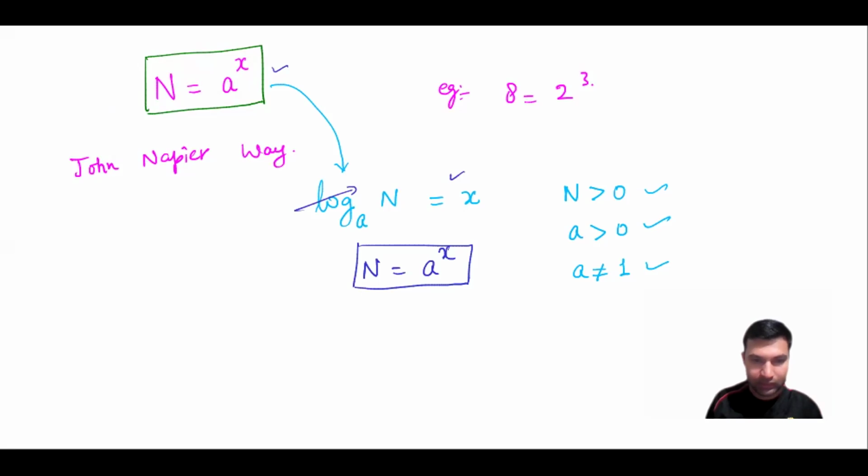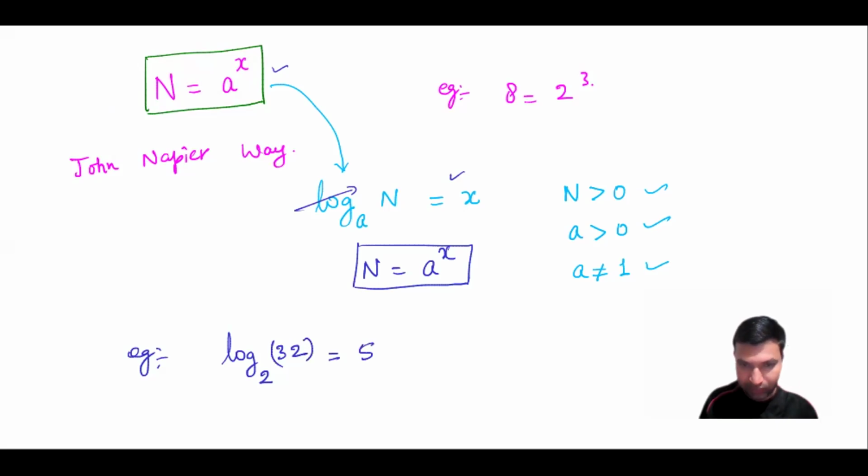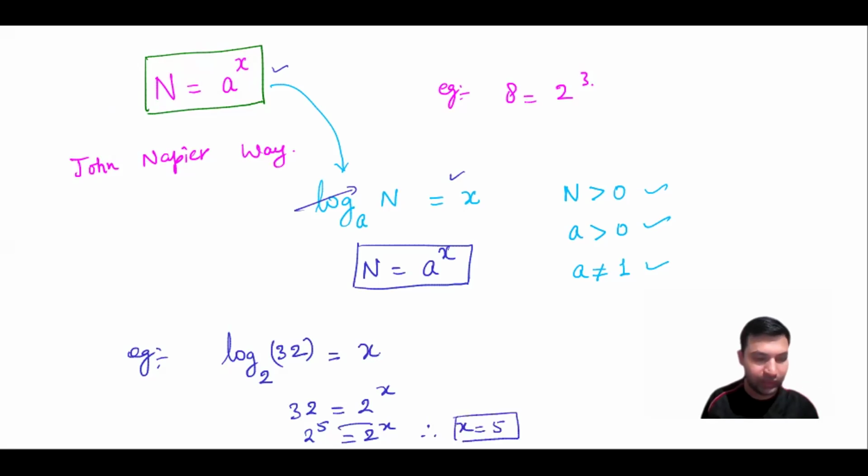Okay, so let's understand some examples. Let's suppose we are given log of 32 to the base 2. Try this out. How do I read this? What power of 2 will eventually give you 32? That's 5, right? So 2 to the 5 power. If you feel this is difficult, let's suppose you don't know the answer, so assume it to be x. Written in exponential form, I could write it as 2 to the power x equals 32. Now 32 is basically 2 to the power 5, and therefore on comparing the powers, we get x is equal to 5. Are you getting this?